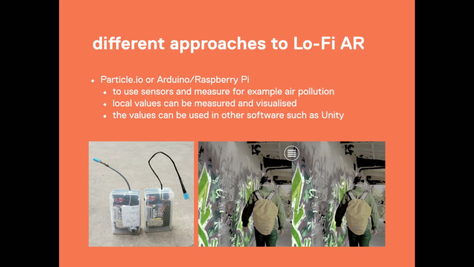In a different experiment, I used Particle I/O and a bunch of different sensors to measure air pollution. Depending on the sensor inputs, my team's app altered the mobile phone's camera imagery. On the left, you can see portable sensor packages, and on the right, the altered camera imagery. The dark spots indicate strong carbon dioxide pollution. We performed this as city walks in Leipzig and measured very locally, and thus made information available to citizens that's otherwise just not available. In combination with sensors, Lo-fi AR can also become a political tool.